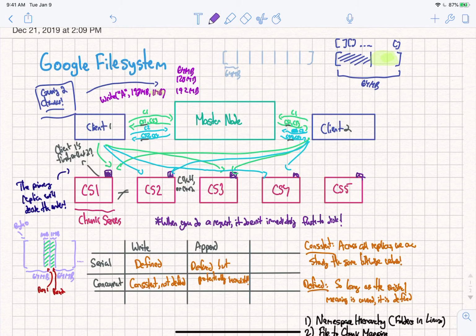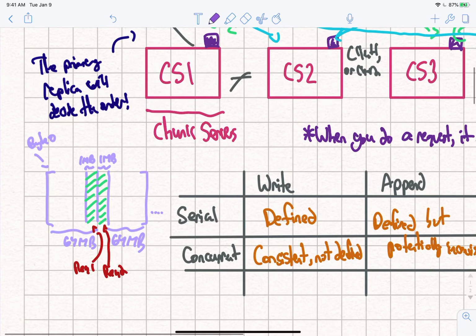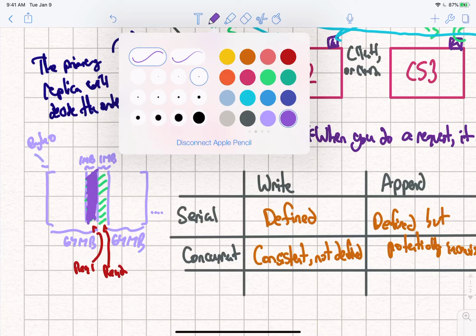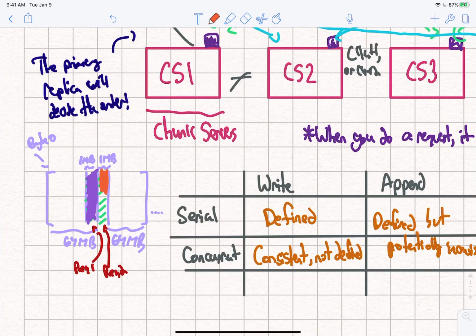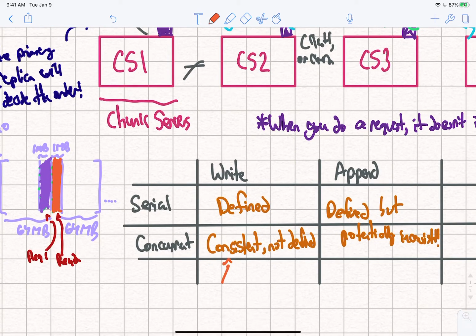So what actually happens in that case? Well, across all the replicas inside of here, this one, let's say, will be chunk server 1. So this is chunk server 1 data. Chunk server 1 writes last, so I guess chunk server 2 goes first. And then in the second one, chunk server 2 goes last, and chunk server 1 goes first. So let's go back to our terms. Is it consistent? I would say it's consistent because all the replicas are following exactly from the primary, right? All the replicas are written in the same behavior because we wrote to the temporary buffer and then we fsynced it to disk. But in terms of defined, is it defined?